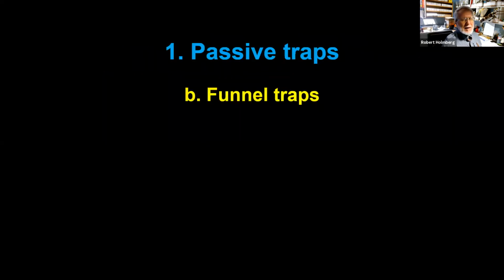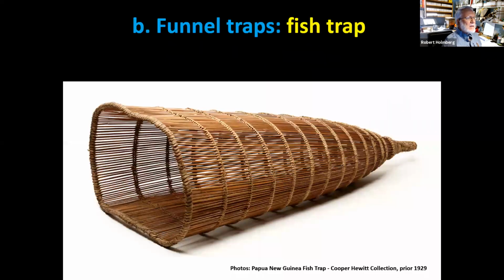So our second kind of passive traps, we'll look at funnel traps. And this is a typical funnel trap, so a large opening at one end and it narrows down to a small opening or no opening. And this is actually a fish trap for food, and it probably has some spines or spiky-like things at the base of it that prevent the fish from turning around and coming out. But these funnel type of arrangements are used for all kinds of ecological traps.